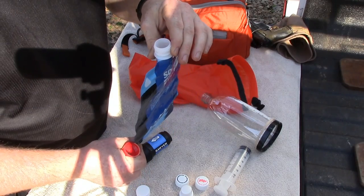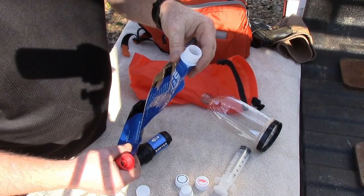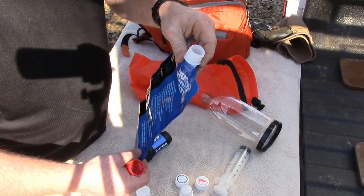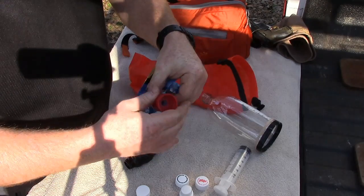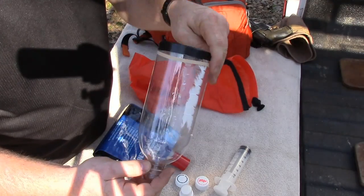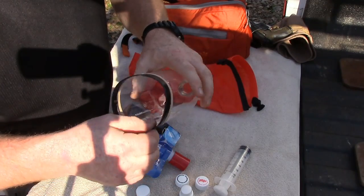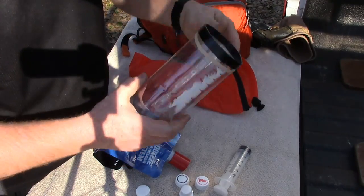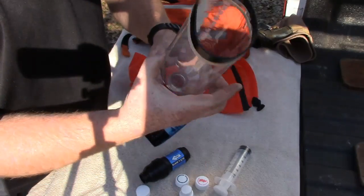Now what I have also found is that this little bottle top, being a flexible container, is relatively hard to fill up, and it's a pain in the butt to fill this thing up in a flat stream where there's no waterfall you can hold it under, where you've got gravity pushing it open. So what I have found is that the connector also works really well going in there. And then I took a 1-liter bottle, just a round water bottle type deal, cut the bottom off, and ran some duct tape around it so that edge doesn't split and it's not real sharp, and it makes it a little bit stiffer. And I basically use it as a funnel on there.